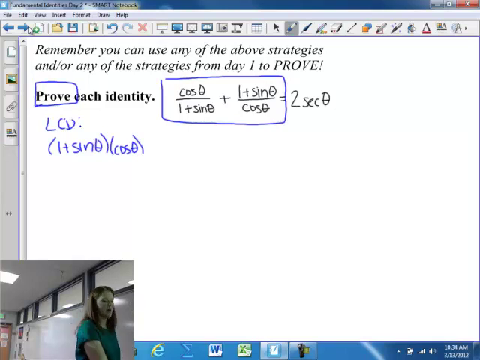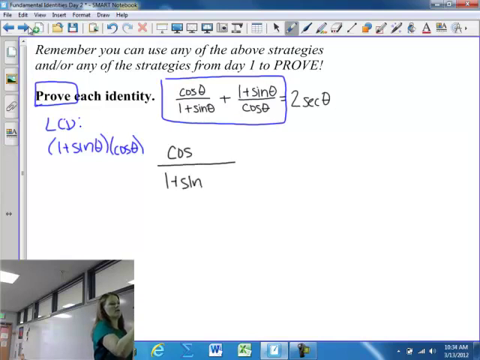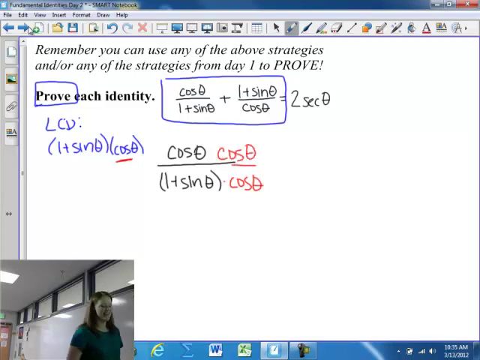Okay, so if I rewrite my fraction, where I have the cosine of theta and 1 plus the sine of theta, what am I missing in my first fraction? A theta. Well, that too. How about a cosine of theta on the bottom? Okay, I'm missing the cosine of theta on the bottom, so I'm going to times by a cosine of theta. He's so literal sometimes. The cosine of theta on the top. Okay, and then we're going to have our plus in the middle.